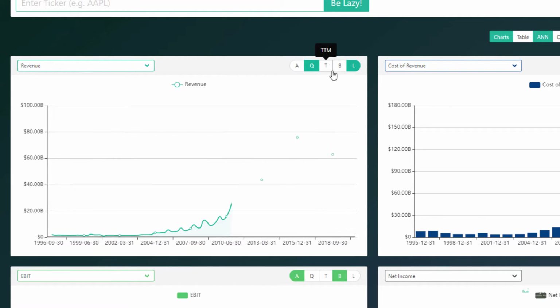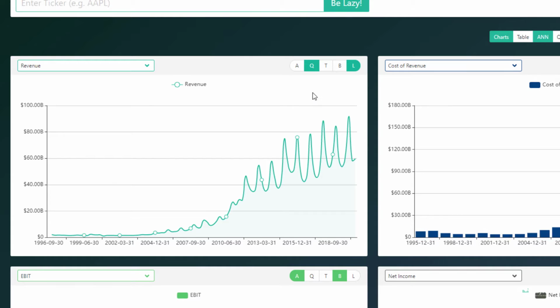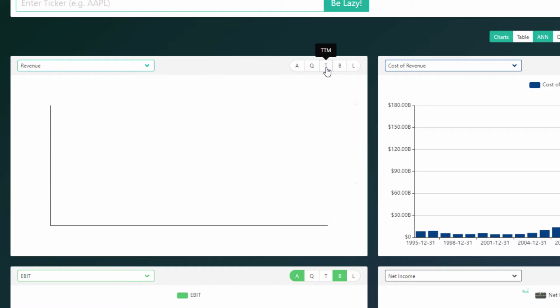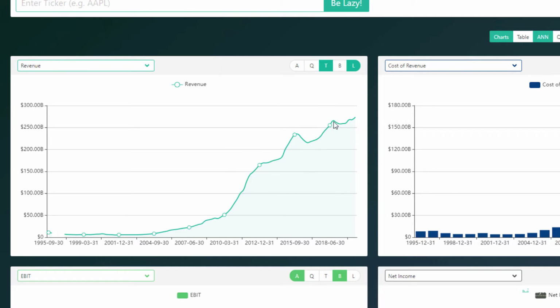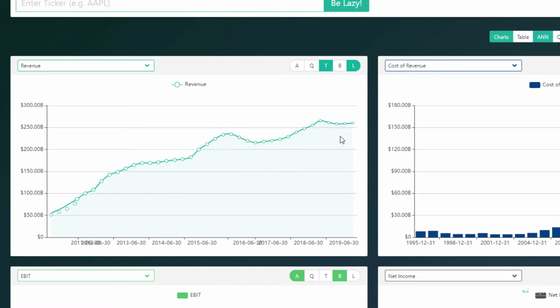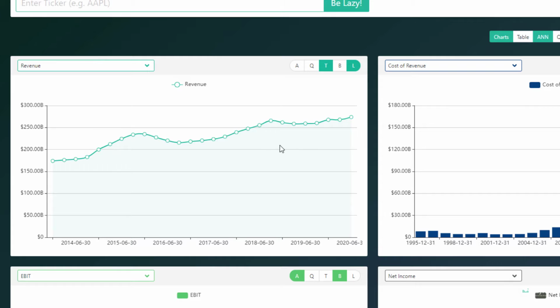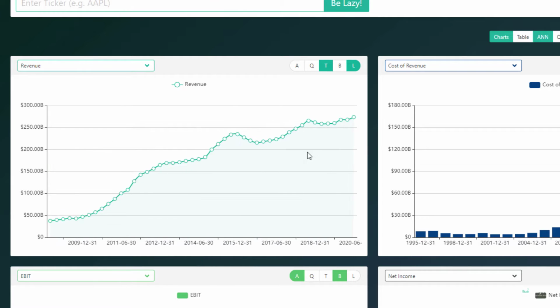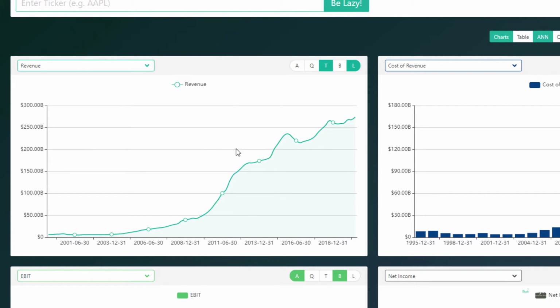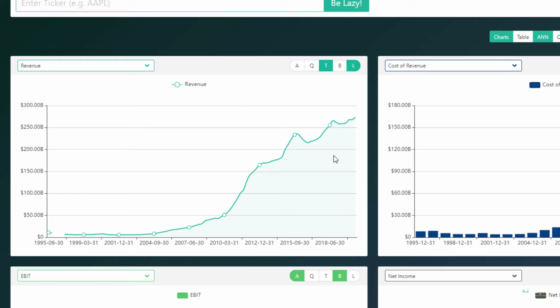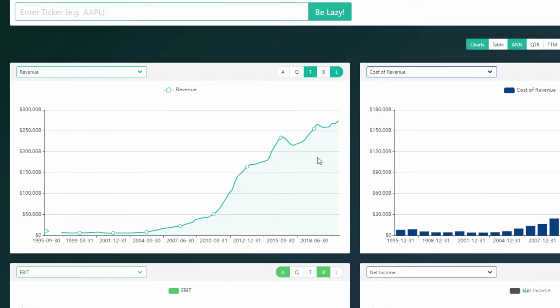So if you're looking at quarterly data and it doesn't look like much, or trailing 12 months and it's hard to see all the individual points, you can scroll to zoom in and click and drag to pan across the charts. And this is functionality that exists across the entire site. Almost every single chart has the ability to scroll and zoom in and zoom out like this.